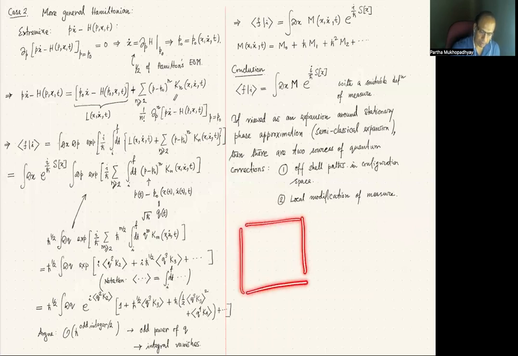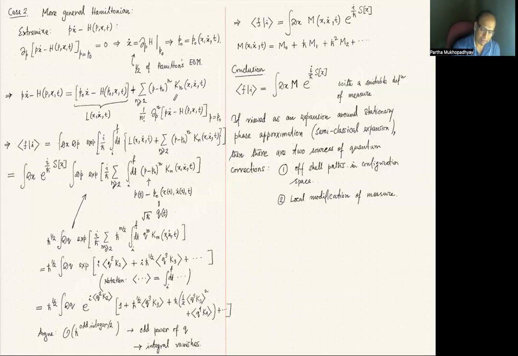I drew some cartoon, the function space, where each function is represented by a point here. Okay, that is the space of functions. A space of functions means space of configurations. Now we not only have configurations, but we have phase space. So not only x, we also have a p. So we have phase space configurations.